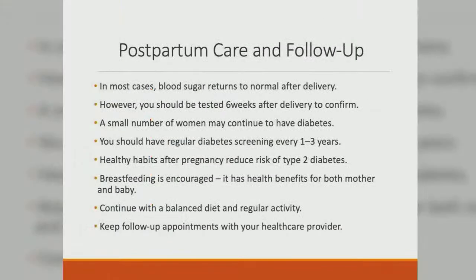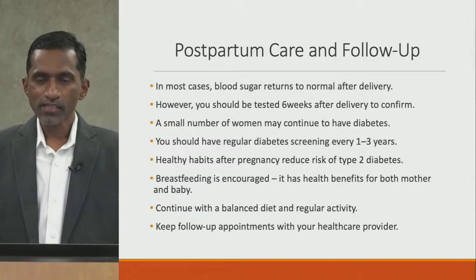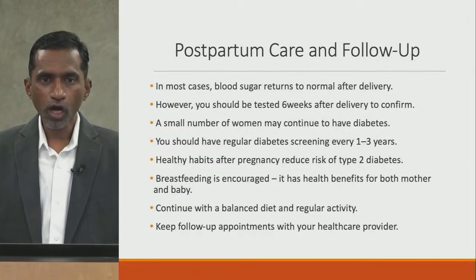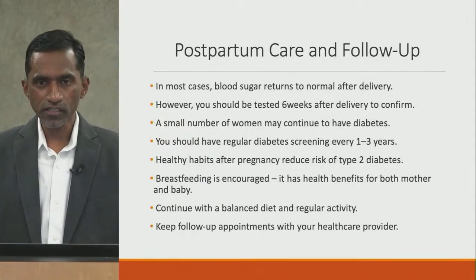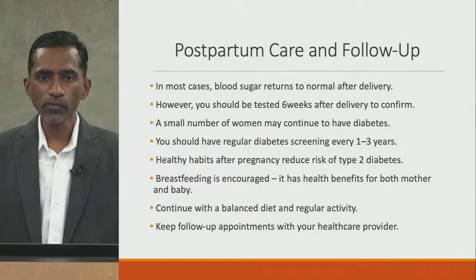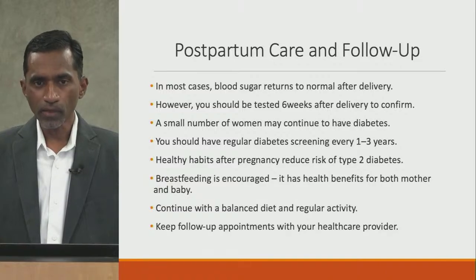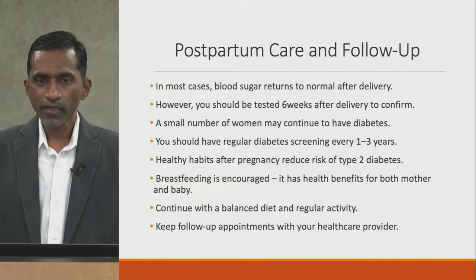So postpartum care after the delivery, in most cases the blood sugar returns to normal after delivery. As I said earlier in the talk, you should definitely be tested 6 weeks after the delivery to confirm. A small number of women may continue to have diabetes or pre-diabetes. You should have regular diabetes screenings every 1 to 3 years by the primary care physician.